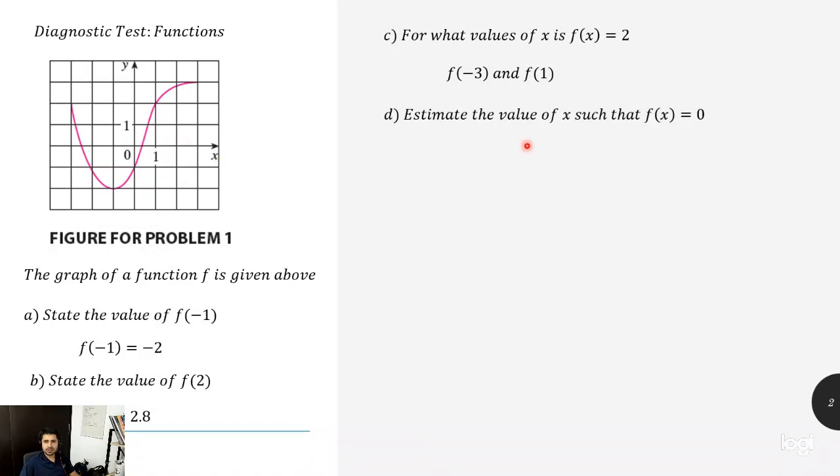D. Estimate the value of x such that f(x) equals 0. So when we have equals 0, we get this one, right? Then f(x) equals 0 should be replaced by, well, I didn't say anything here, but it should be y equal exactly to 0. So when this is 0, then this value exactly should be, I'm really sorry, I guess this one should be between this and this. So there should be two values.